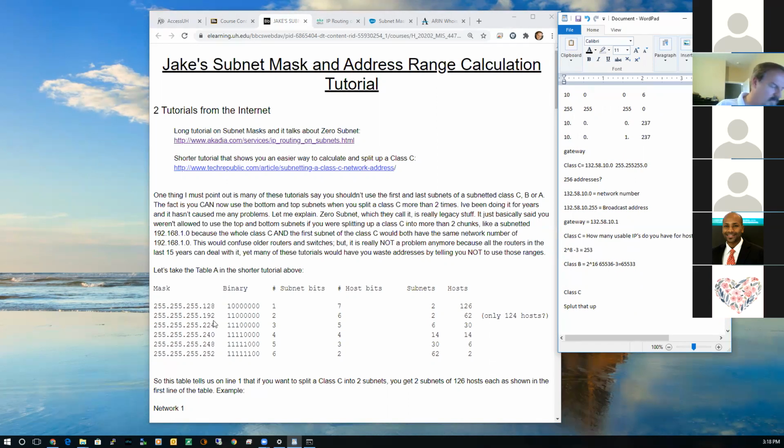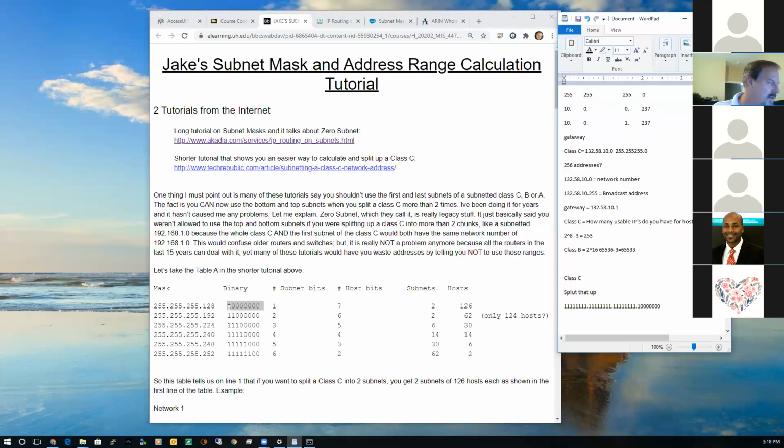Let's take a look at this table here. This is only the last 8 bits. Pretend all the 1s are in front of it. If I take the full 32-bit subnet mask, 11111111.11111111.11111111, I can't change any of those ones, but I've got 1, 2, 3, 4, 5, 6, 7, 8 zeros. Let's flip that leftmost 0 into a 1, and you always have to do it from left to right. You cannot have zeros intermingled in the ones. It's always some number of ones to the left, some number of zeros to the right. All you're doing is moving around where that change is. That translates into that.